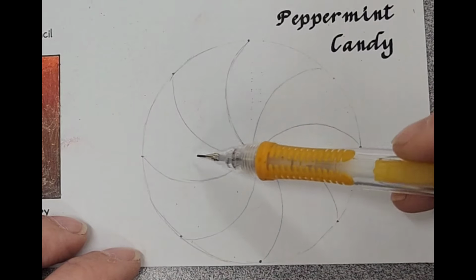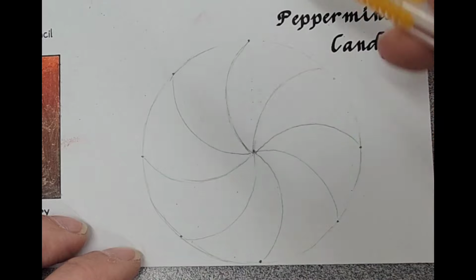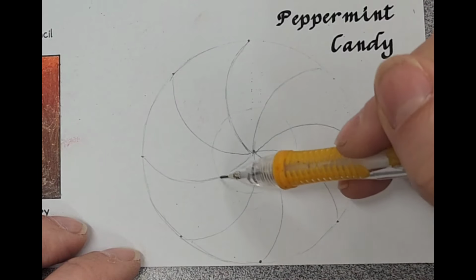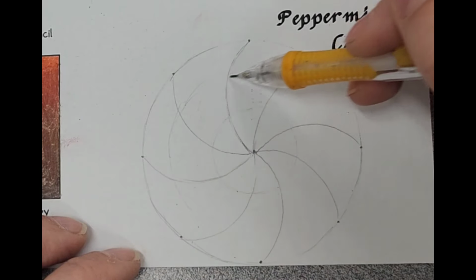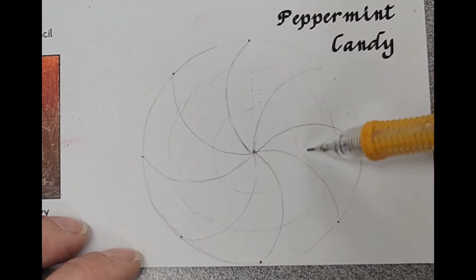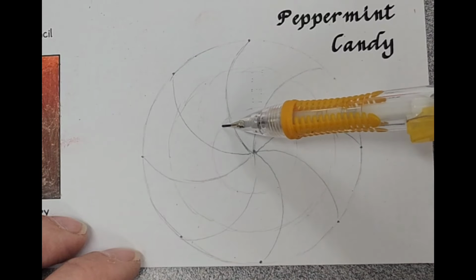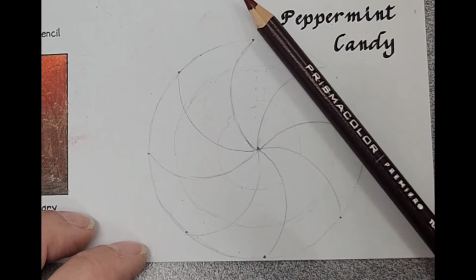I like to plan out the value, so what I'm going to do first is create a circle in the center where the dark value will start and end. Then I'm going to create a larger circle in between the outer edge and the circle I just drew. This will represent the shadow that's kind of creeping up on the sides of the peppermint candy. You will treat that middle section as the highlight on the peppermint candy.